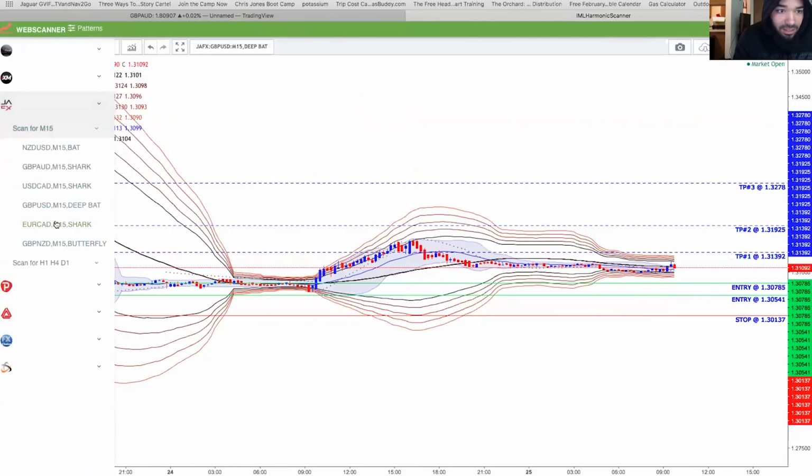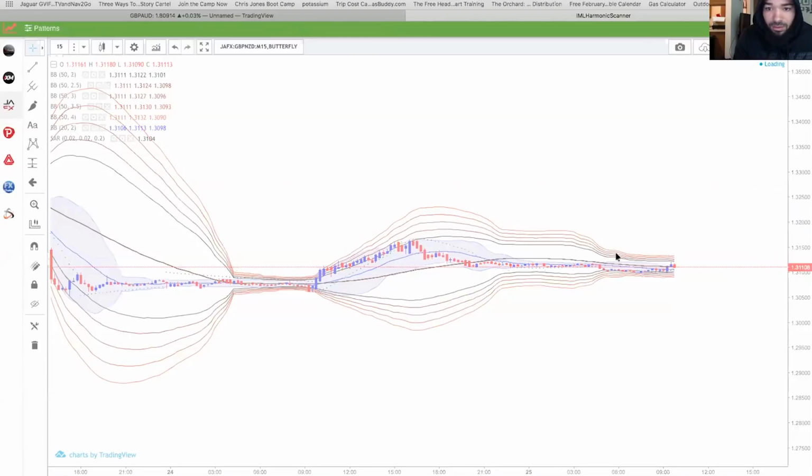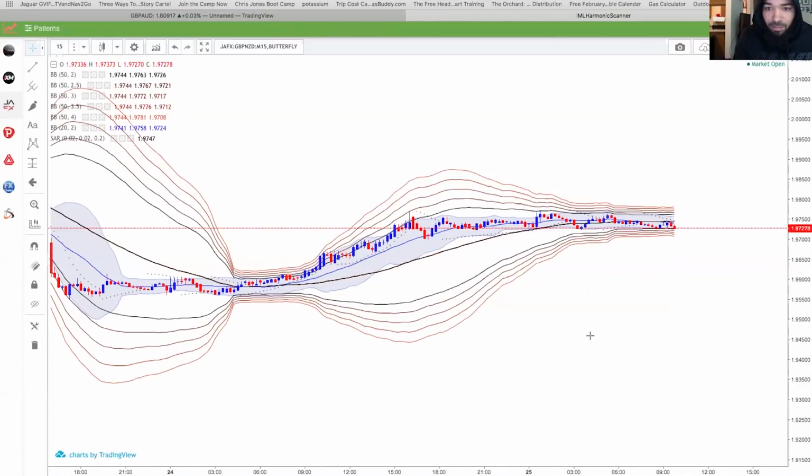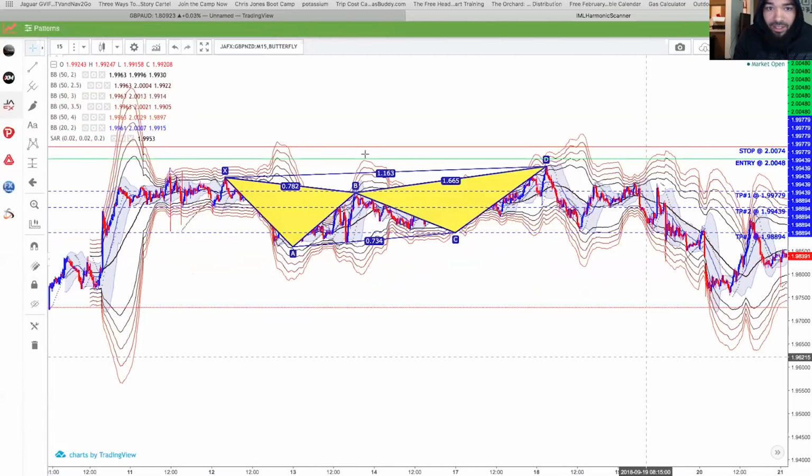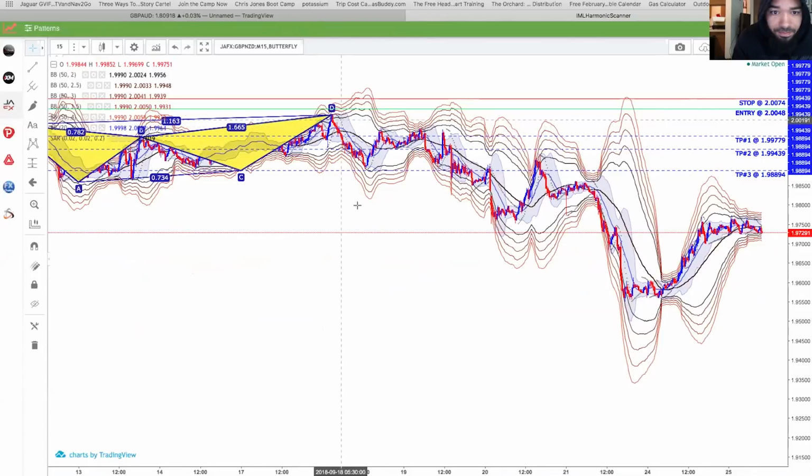I don't really like the sharks though, to be honest with you, because the sharks got double entry points. And it can fake like it's going down or going up into the buy or the sell, but then it'll pull back and touch the second entry point. So usually with the sharks, you should be patient and wait for both entries. And that boy right here hit take profit. The GBP NZD.